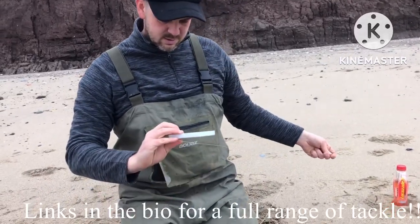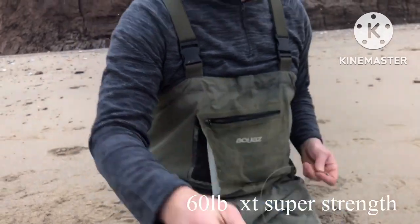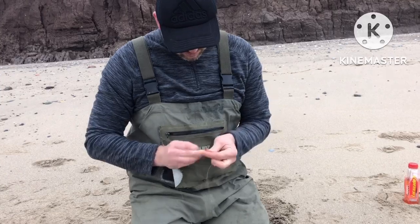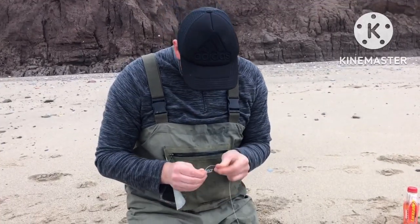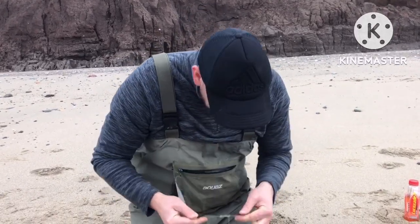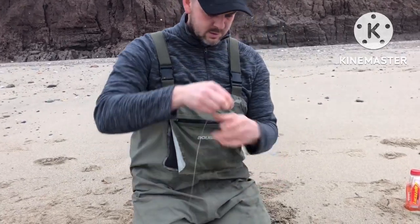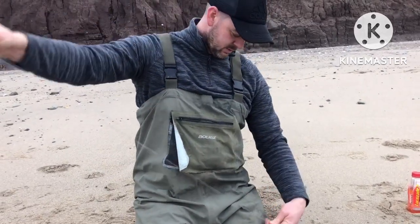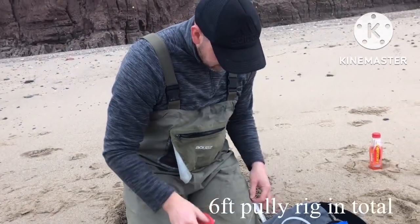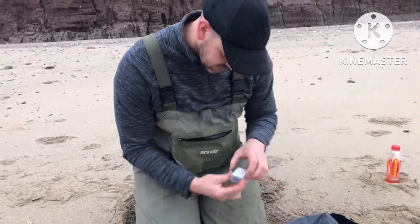Hook length is the XT Super Strength, 60 pound. There you go. Lovely, lovely stuff for tying knots with. I just get it wet and it's so soft as well. But really nice, I find. Bit of spit on it, bit of pull. Happy days. About 6 foot in total. Yeah, it will be. Just over, probably. Top panel up.